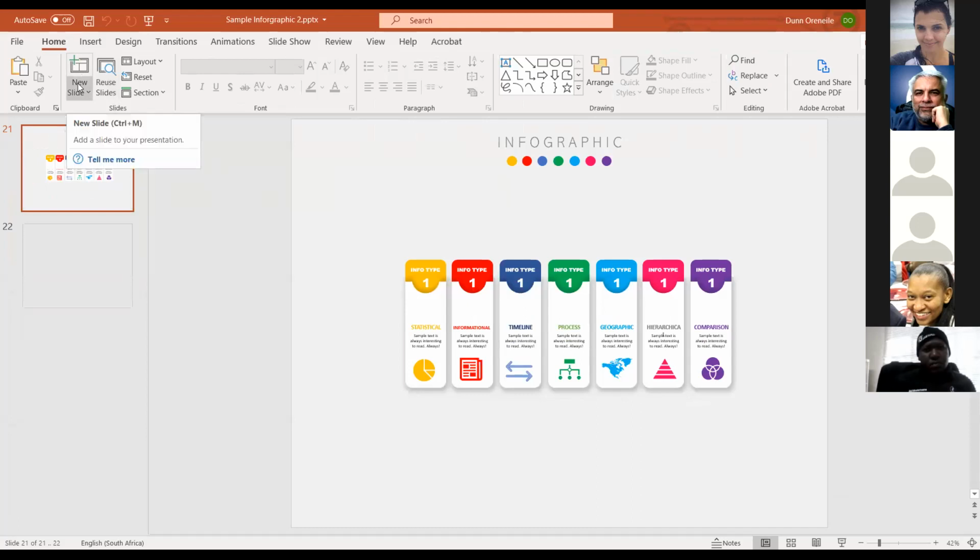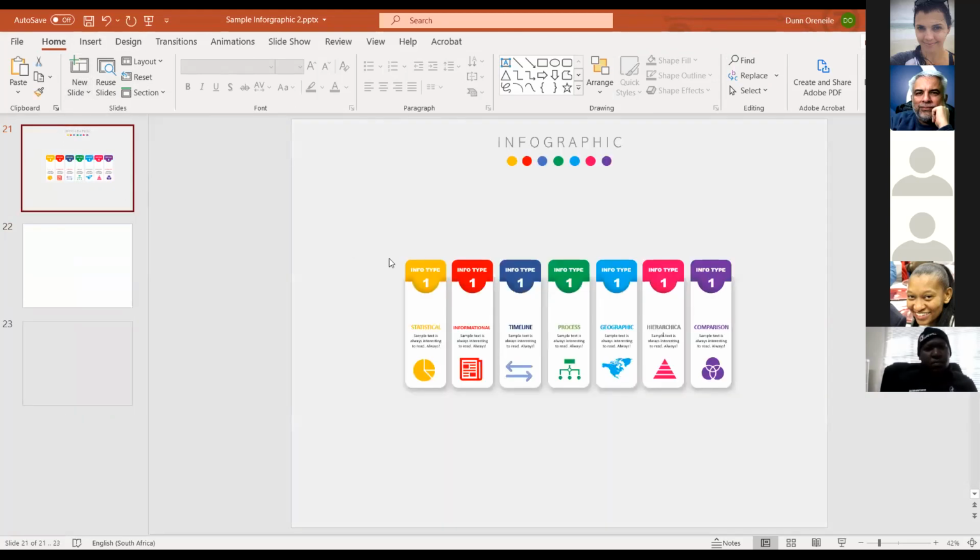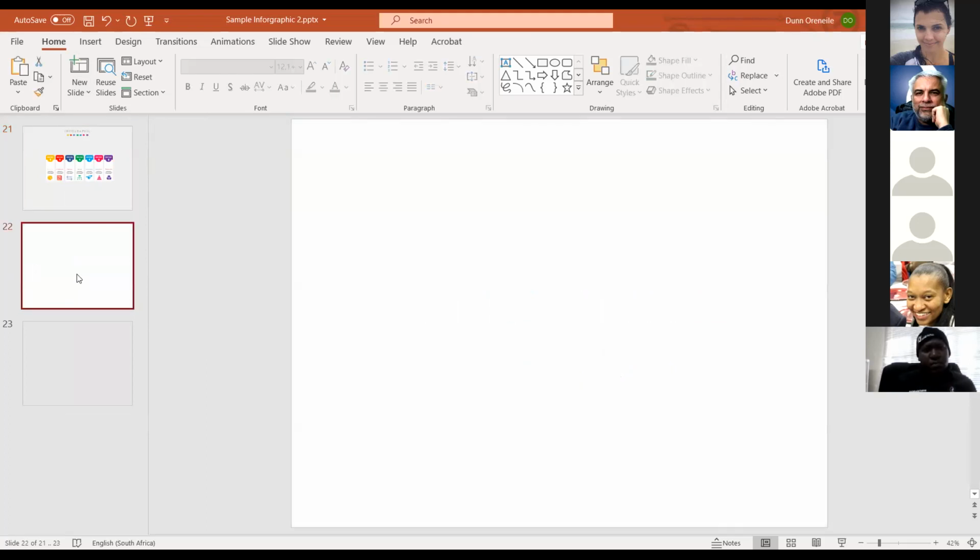Okay, I'm going to try to create something like this, something pretty basic. This is an example of a list infographic. Just try to follow the steps, but like I said, if you have attended Renan's previous classes on PowerPoint, this is going to be a walk in the park for you. So I'm going to create a new slide, blank slide. Let me just try to copy one so that I remember how to create something like this.